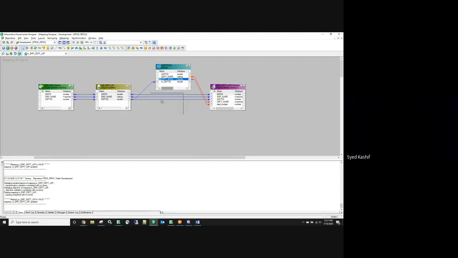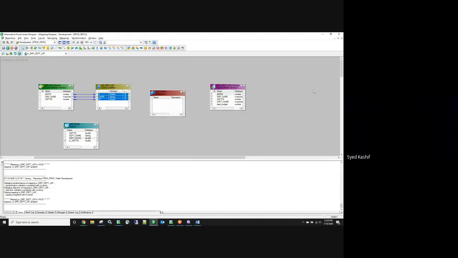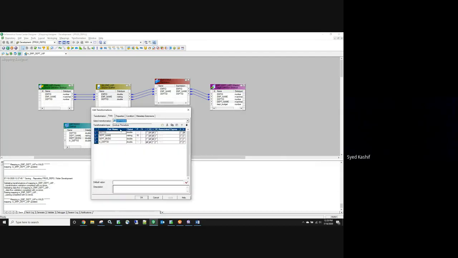But when you're using an unconnected lookup, which means I'm going to use an expression, I need department name and department budget, but I can only return either department name or department budget.